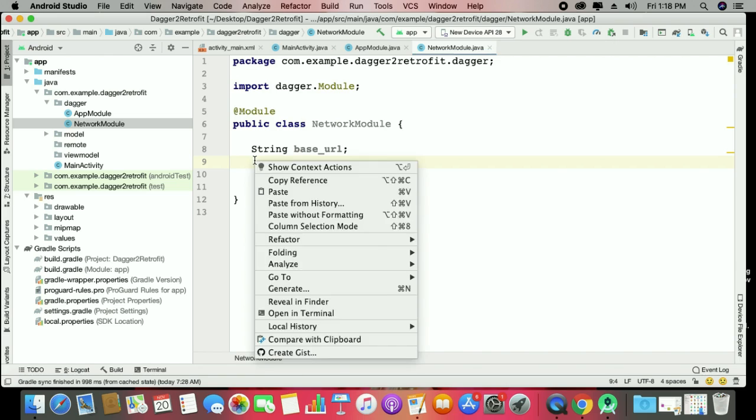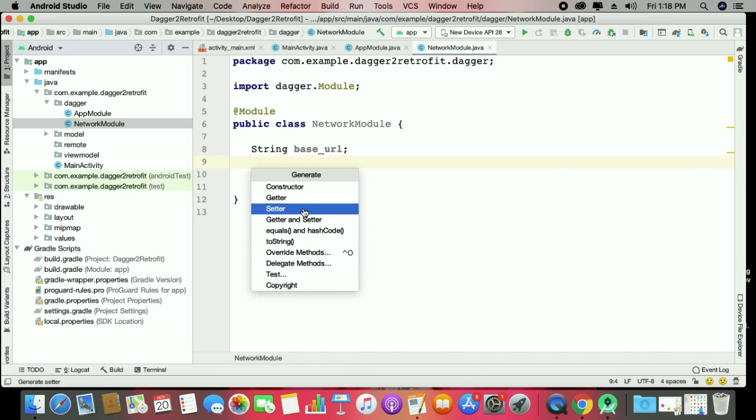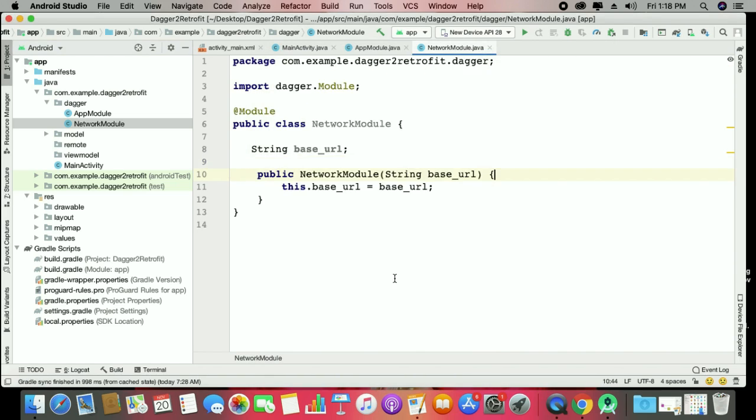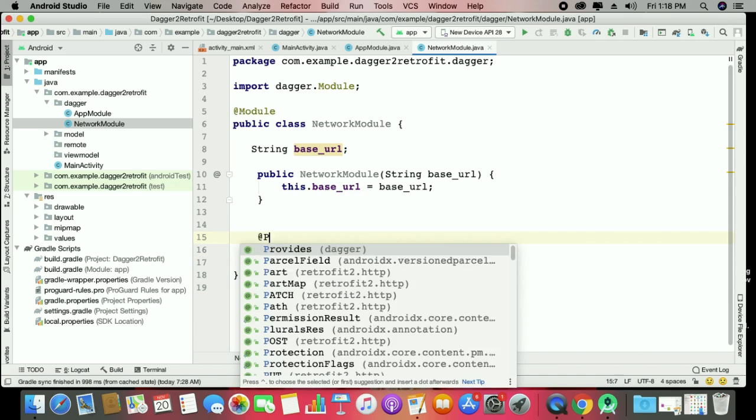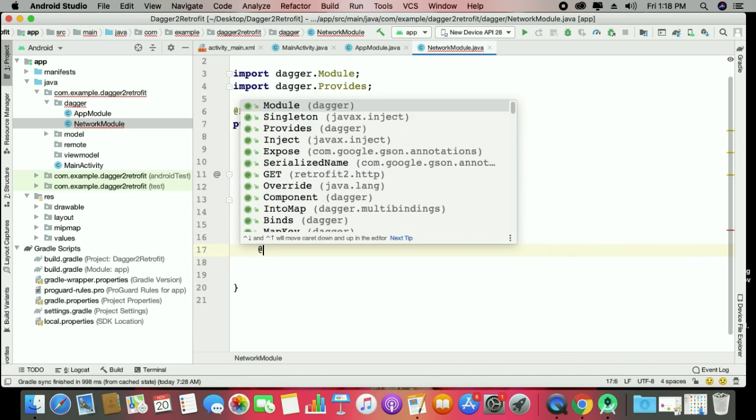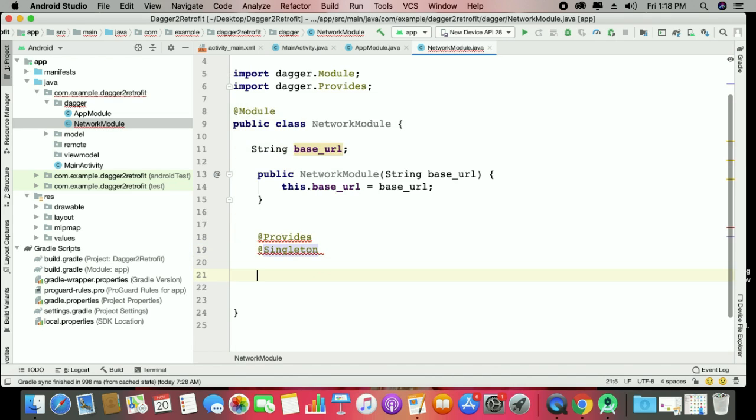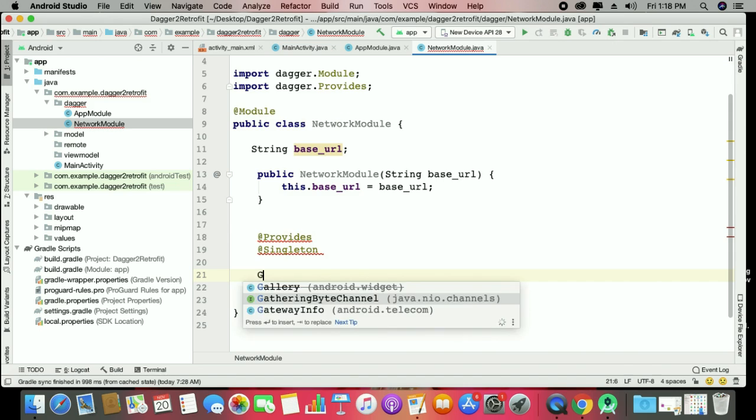You just simply create a constructor, generate it with the base URL, just simple, nothing else. And here again we have to provide it and make it a singleton. That will be our method JSON.